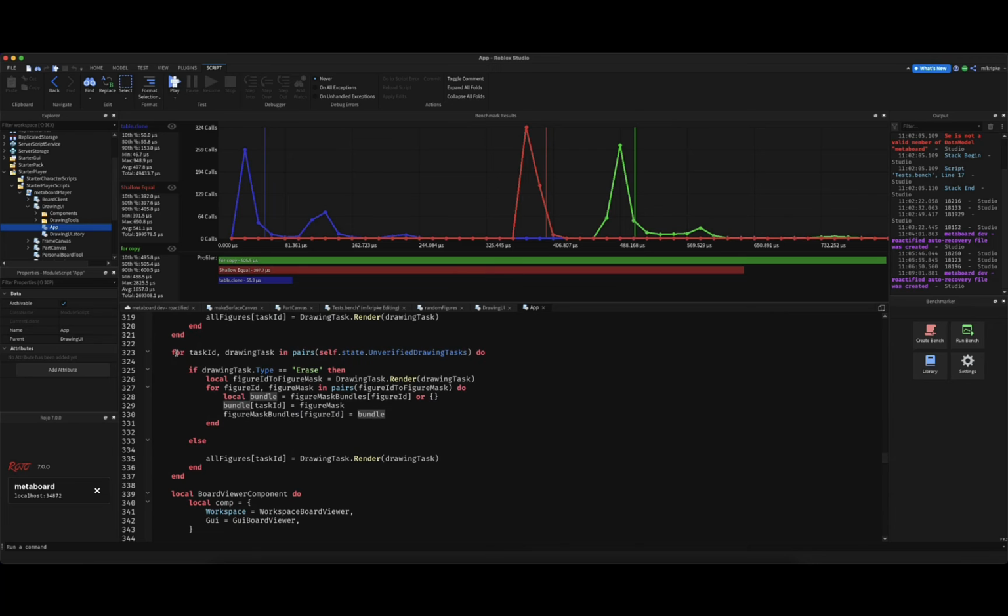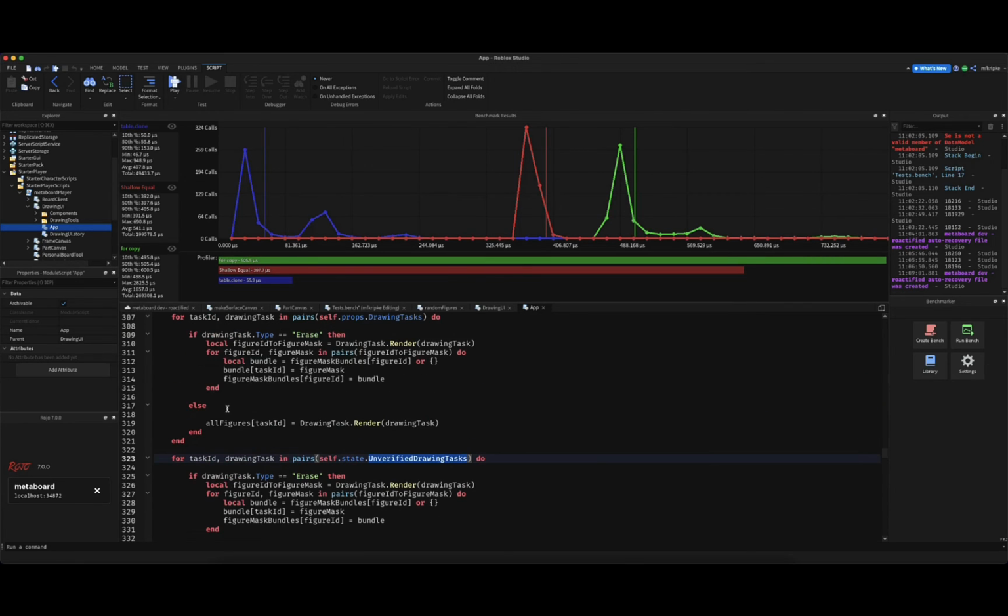And then at this stage, I involve a completely separate table. This is called unverified drawing task, and this is essentially the drawing task that you are creating yourself, that you just make immediately. You don't wait for the server to tell you what you did, but in the right order with respect to everyone else. But the critical thing is that that's in a separate table.